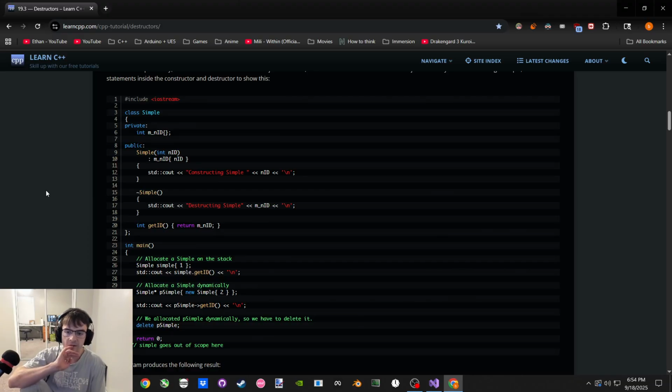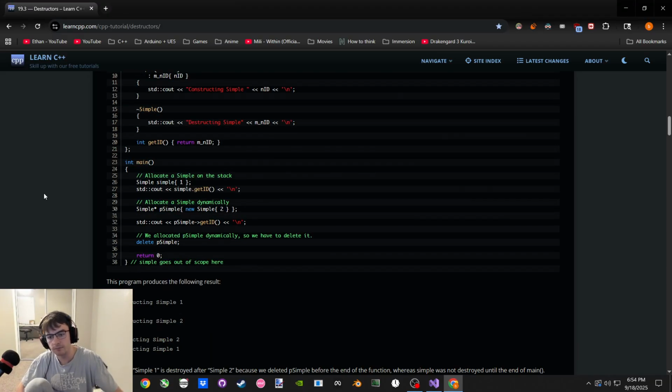So it's simple, ID 1, and then creating simple, and then ID 2, and then deleting. Oh, yeah, 1, and then 2. Deleting simple means that we're calling the destructor to free.